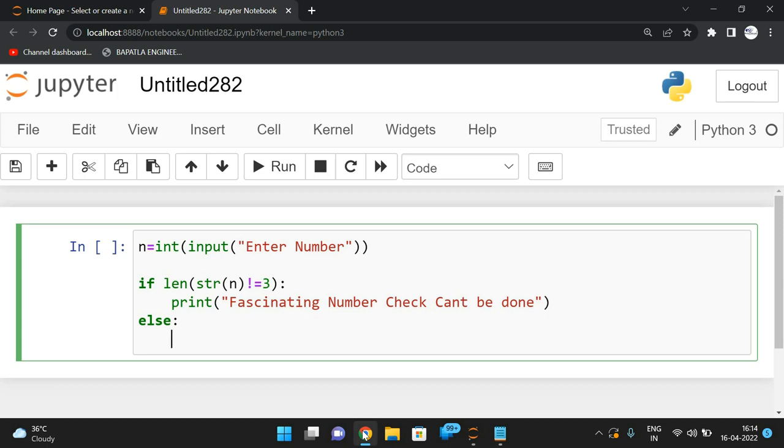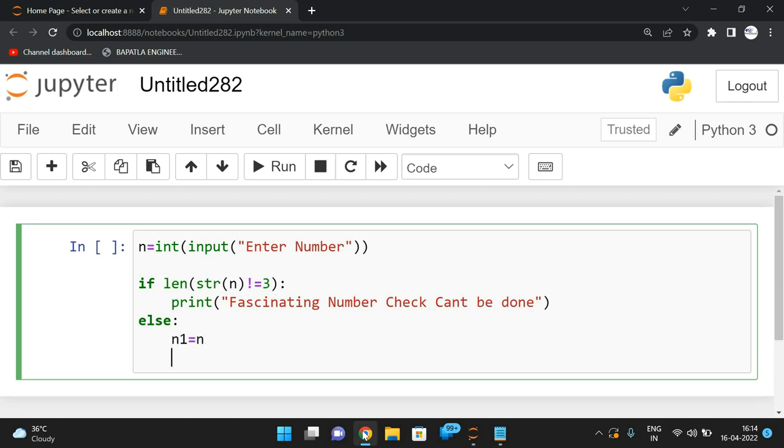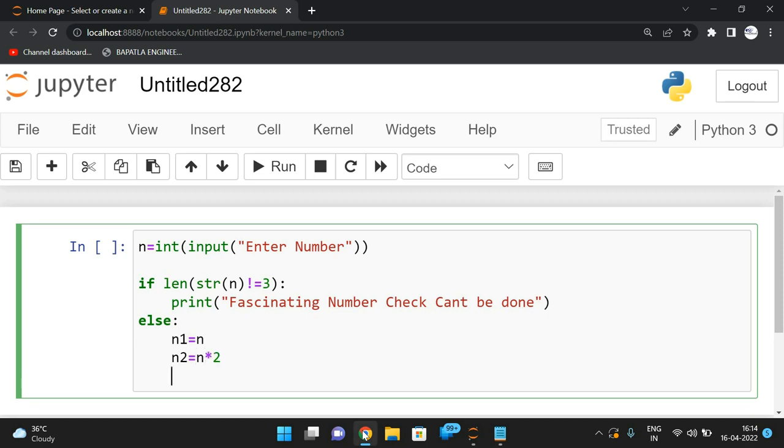Else what we have to do, we have to get the different results. So n1 is equal to n, n2 is equal to n into 2, n3 is equal to n into 3.